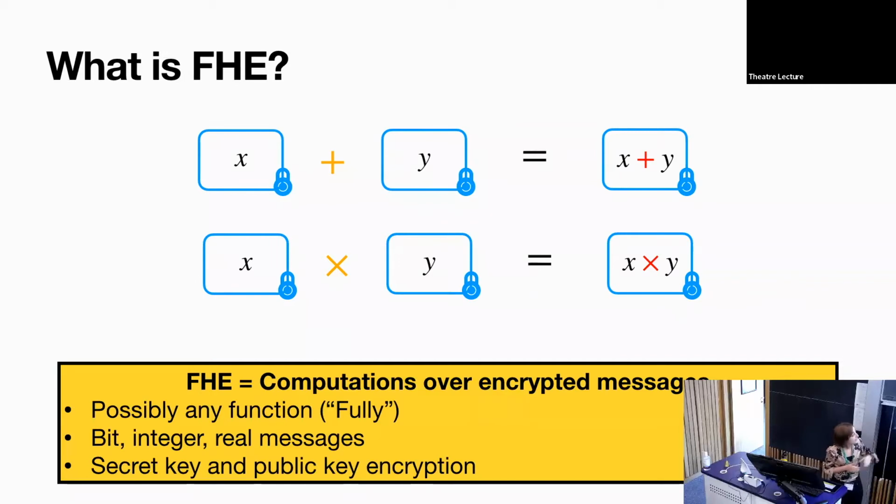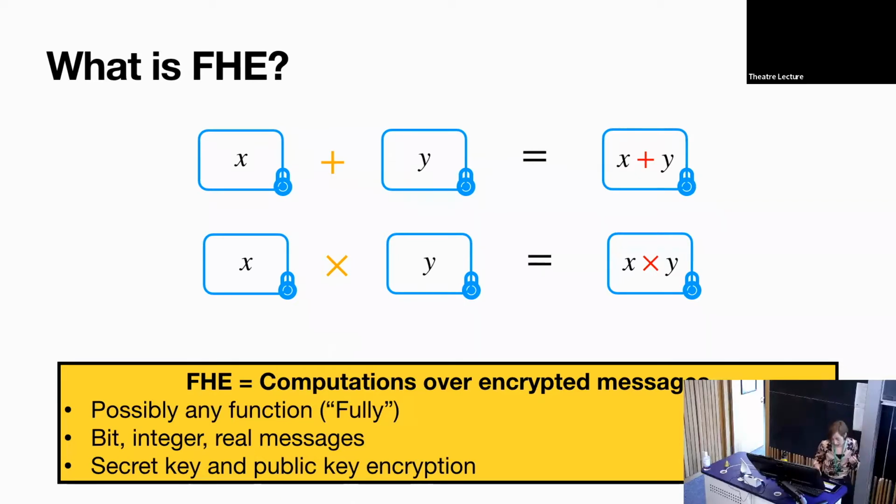Which type of plaintext can we encrypt? Well, we have schemes that encrypt bits, integers, reals with a certain precision. And we will try to see a little bit how to do both secret key and public key encryption. So we have two variants of homomorphic encryption. We can encrypt with the secret key and, of course, decrypt with the secret key, always decrypt with the secret key. But it's possible also to have public key encryption and, of course, secret key decryption as usual. So I will try to show you a little bit how it works.